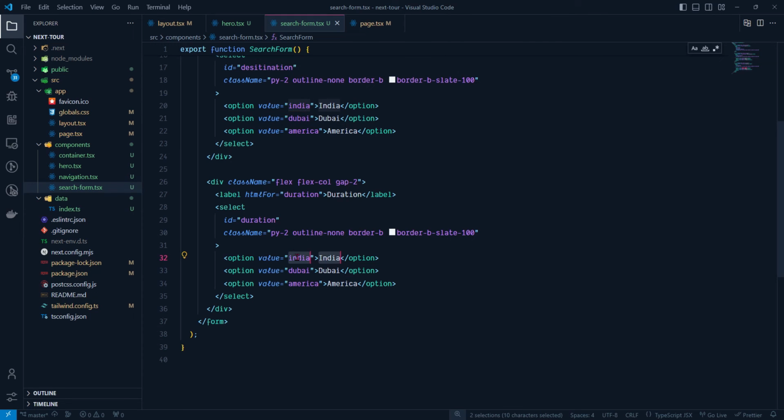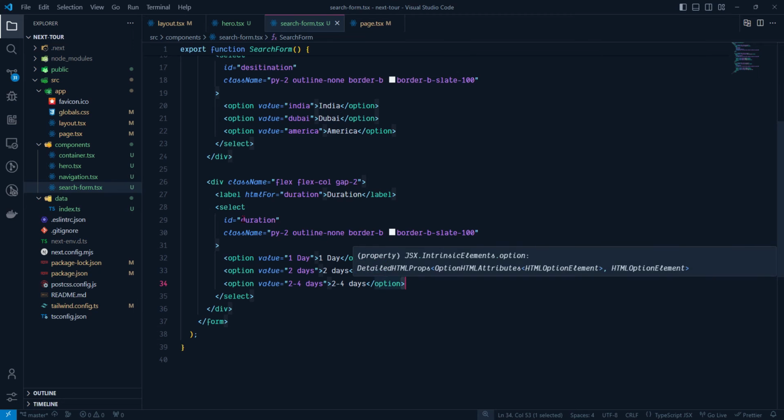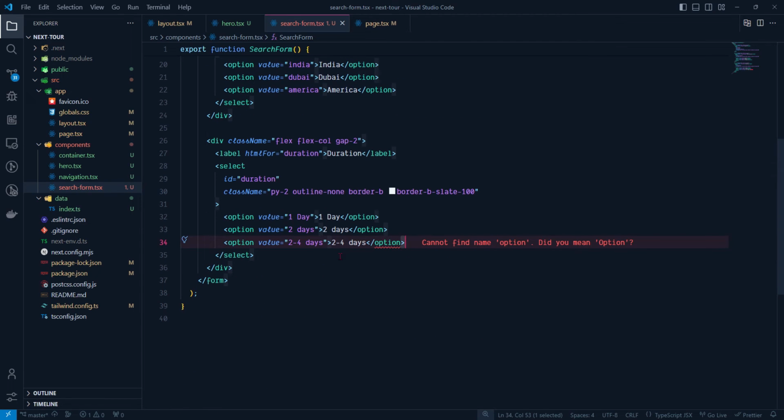So one day, here we can use 2 days, here we can use 4 days. Just random values, you can give whatever you like. I'm just giving some random values.